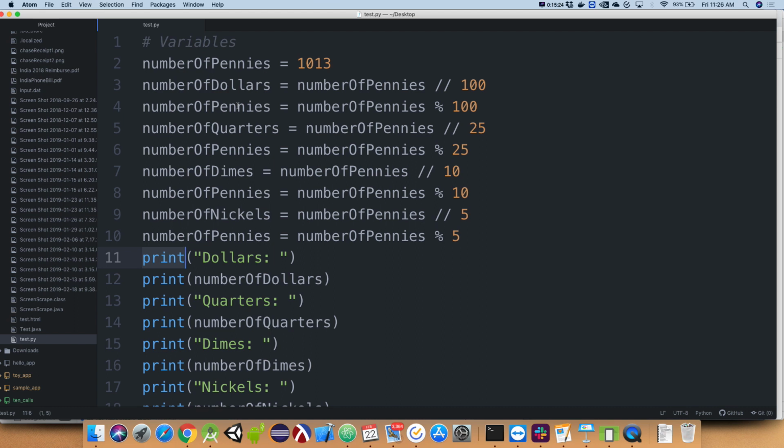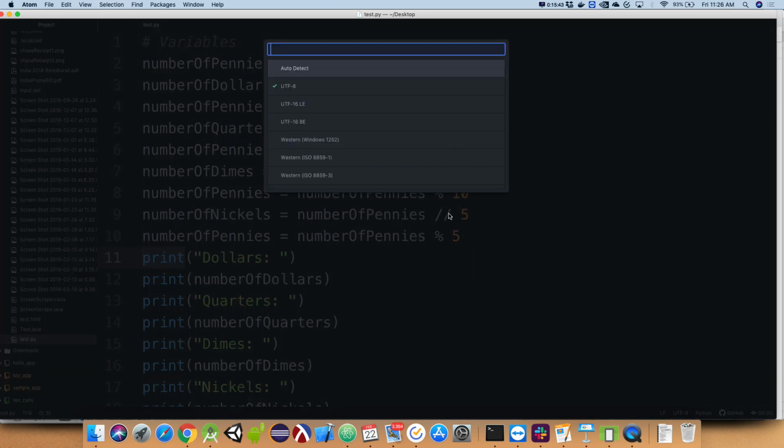Oh, I was just going to say on the bottom right, it says UTF-8, and when you first start, it says plain text. If you click on that, you can change it to Python without having to save it. Yeah, that's fine. But save it as .py. Yeah, he's saying you can modify it down here and tell it what it actually is.